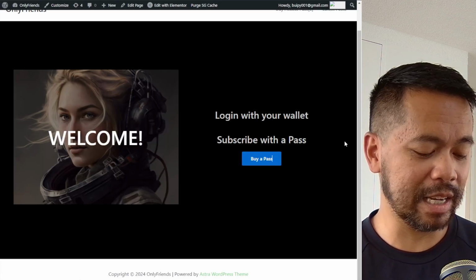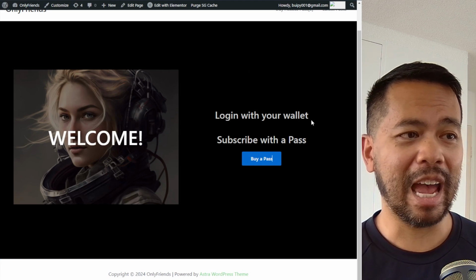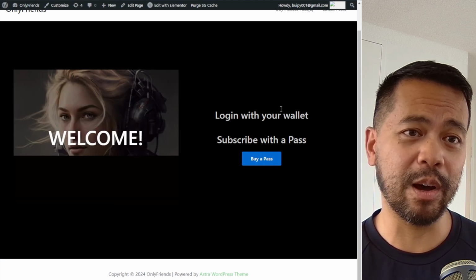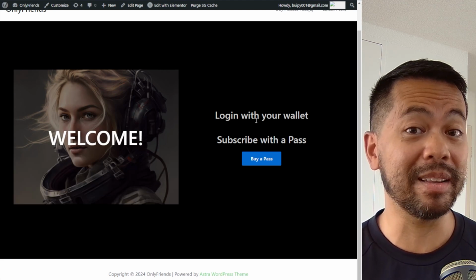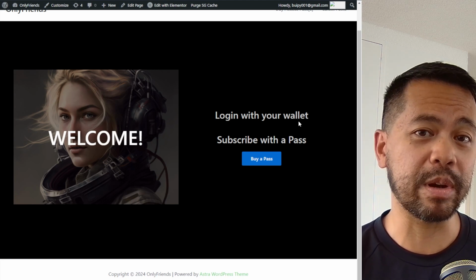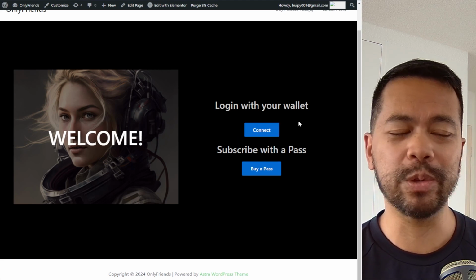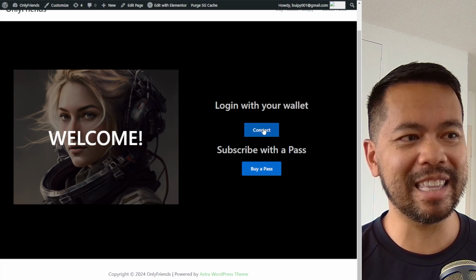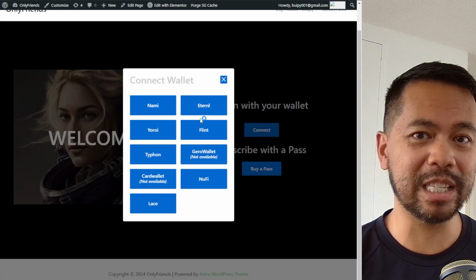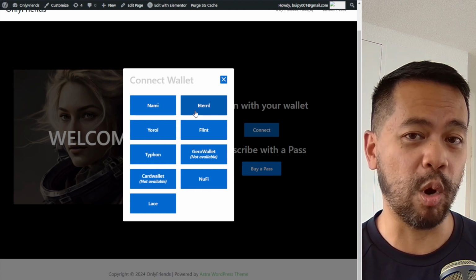So now you can go to the front end of your website, hit refresh, and we should see CardanoPress now load up that WASM file, and also the connect button, which will enable you to interact with all these really cool Web3 wallets, do transactions and all sorts of things. So there we go. We can see that connect button appear now. So I can click on connect and connect to all these various Cardano related wallets.